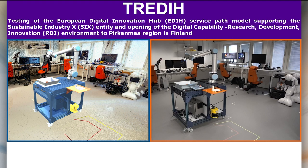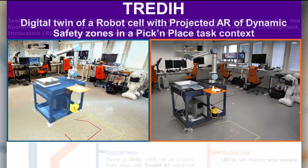The name of the project comes from testing of the European Digital Innovation Hub service path model supporting the Sustainable Industry X entity. It is about opening of the digital capability, research, development, innovation, environment to Pirkanmaa region in Finland.